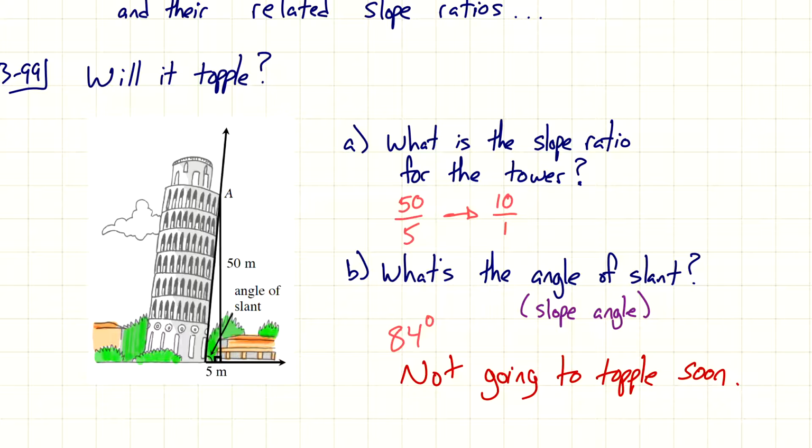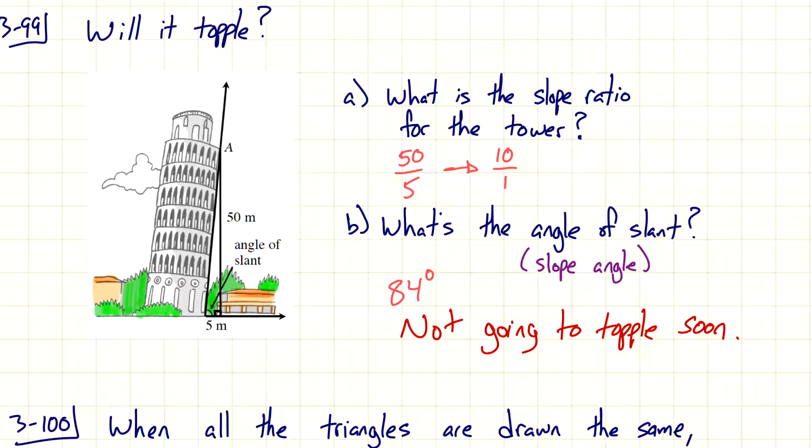So it is falling. Obviously, it used to be 90 and went down to 84. It's not far off from 83, but it does still have to go below 83. It has been over 900 years that it took to fall 6 degrees. So for it to fall another 2 or 3 degrees, it's still going to be a few hundred years. So in that case, it's not in immediate danger.